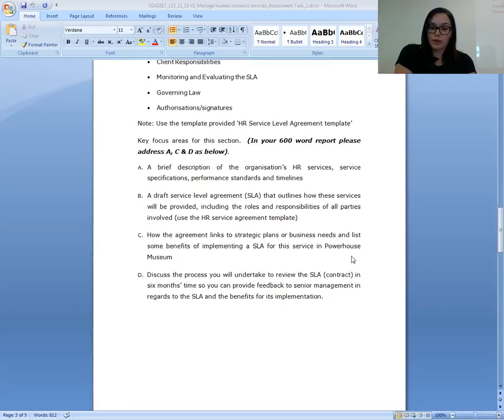This is completely up to you how you want to do this process, whether it's a meeting that you call between staff members and yourself, whether it's just the heads of different teams that you want to have a chat to and just see what they think about it, if they have any feedback, and then how you're going to take that feedback and give that through to your senior management. So we're always looking at how we can improve things. Everything is always willing to grow and change. So what is your process of undertaking that?